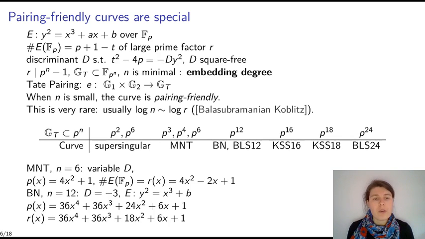And the discriminant is variable. For BN curve, they are very popular because it is very easy to derive them. So for example, for embedding degree 12 and discriminant 3, we have that the curve has a short Weierstrass form y squared equals x cubed plus b, that is, a equals 0. And the j-invariant of the curve is 0. And the two parameters p and r are given by a polynomial of degree 4, with very small coefficients. So this is very good for efficient arithmetic on the curve. But as we will see later, this is also interesting for a better variant of the number field sieve to compute discrete logarithm in the finite field FP to the 12.